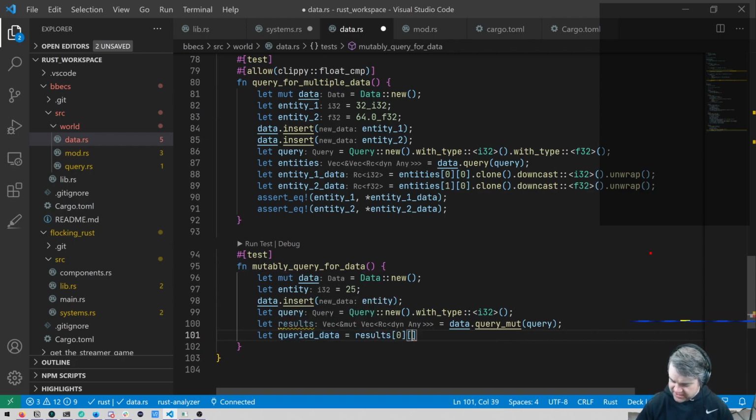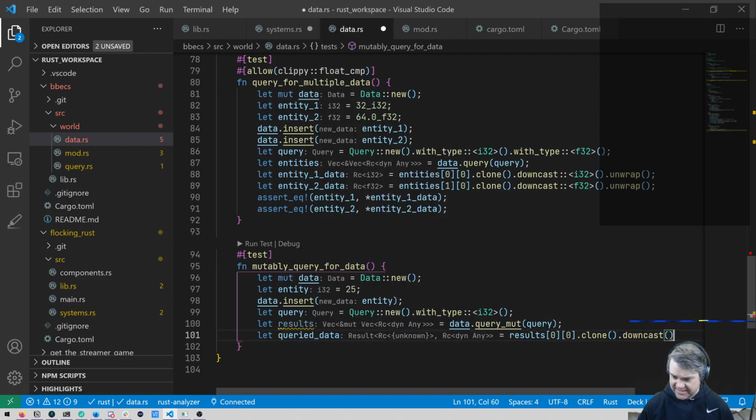So I also know that it's going to be that. That gives me the RC. Then I need to clone this. So it's a clone of RC. RC stands for reference counting, so I can clone it as often as I want. It's still the same data behind the scenes. And cloning is pretty cheap too.